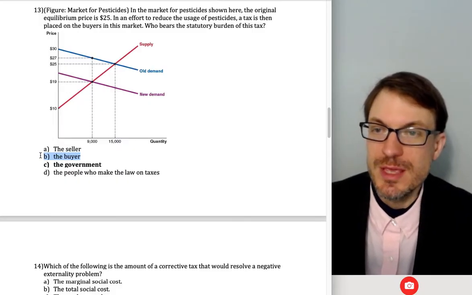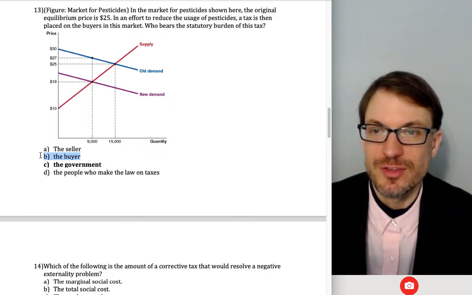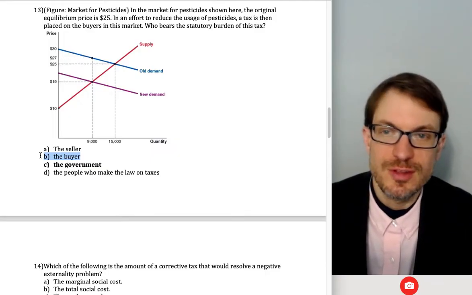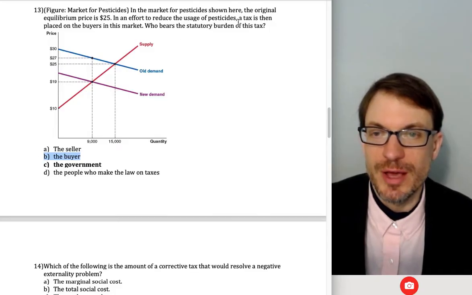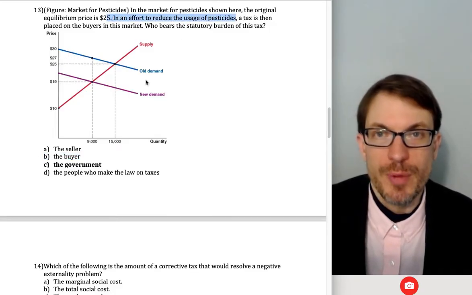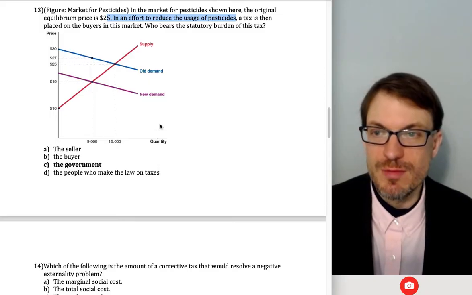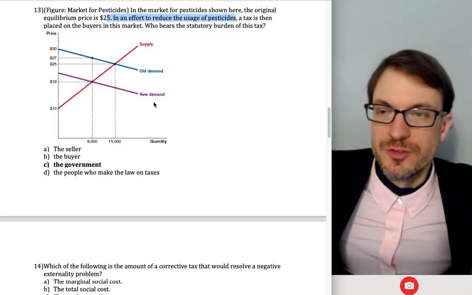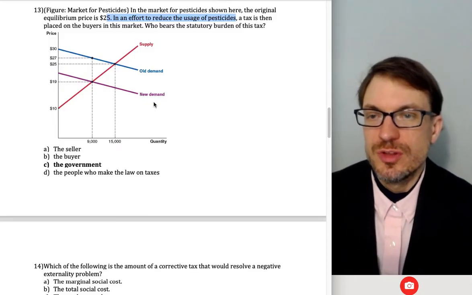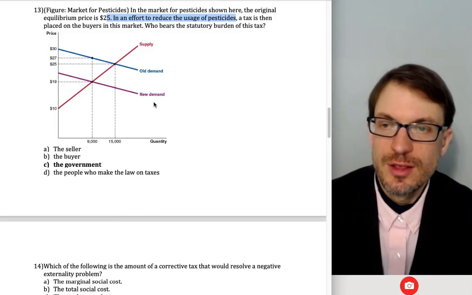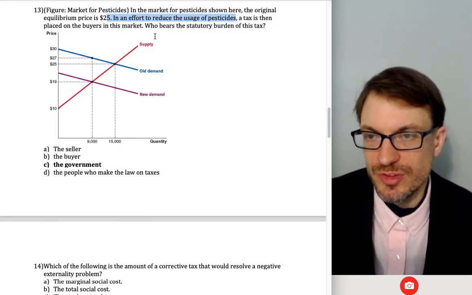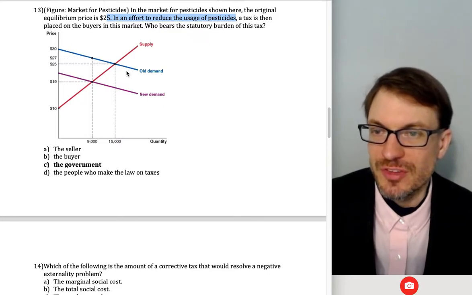What this actually would be is a situation where we have a negative externality that we're trying to get the decision makers to internalize. So the idea would be we've got this negative externality generated by the use of pesticides. It's really hard for buyers to determine what the environmental consequences of the pesticides they're putting on their lawn are, for instance, especially in the aggregate. And since it's difficult to quantify and it's not salient, government might come up with a way to bring forward those costs and to make it a little bit more salient to the consumer by adding this tax.